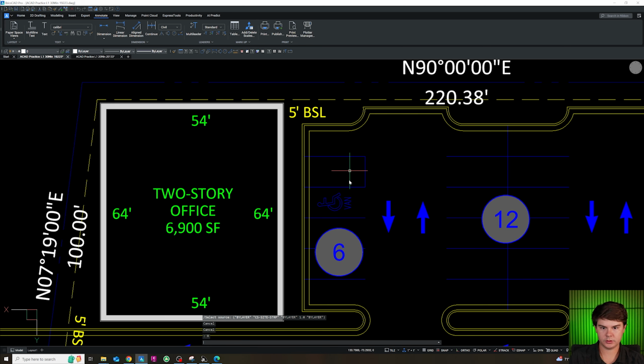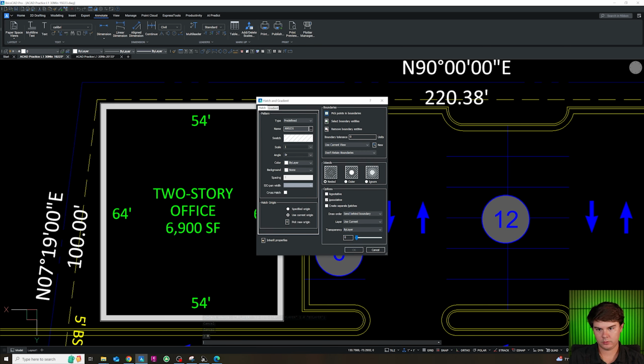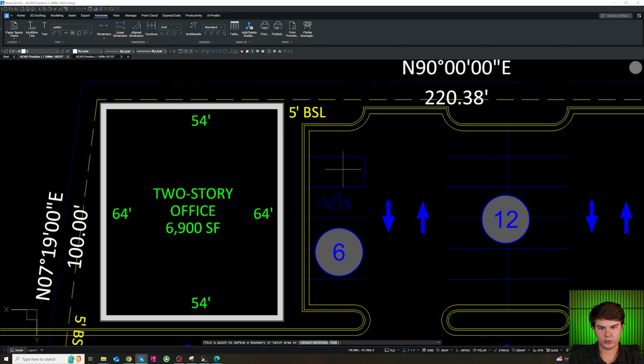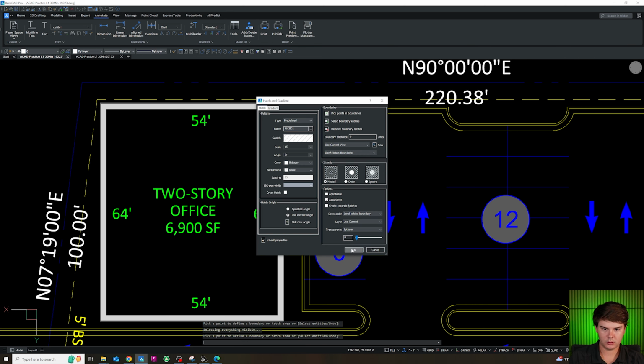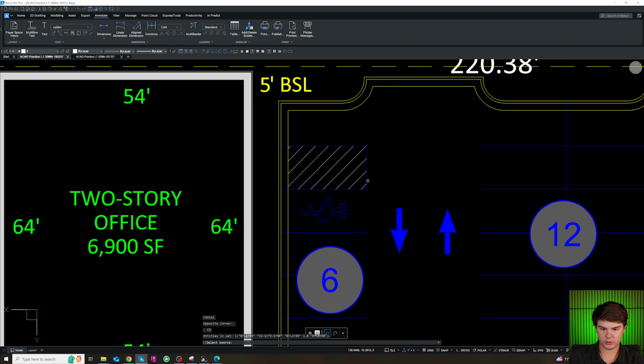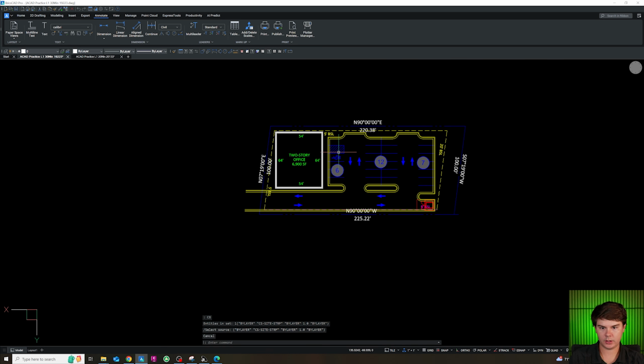Now we'll hash this. Scale 15. Pick points and boundaries here. Okay. Now we'll CG this to the stripe layer, and that's our handicap striping.